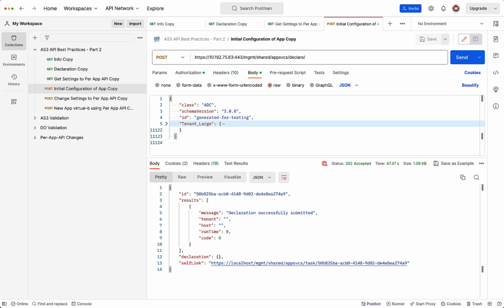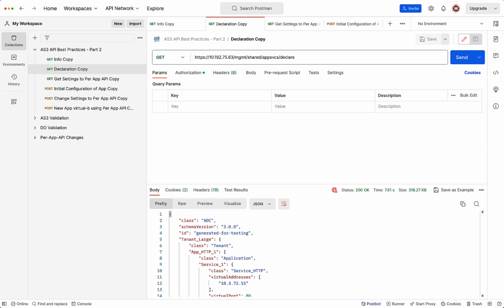So as you can see right here, after 45 seconds, the declaration went into asynchronous mode, and then of course there's the task ID. So I can go ahead and pull this task ID pretty much as much as I want. It'll either say it's in progress, or it will say it is completed.